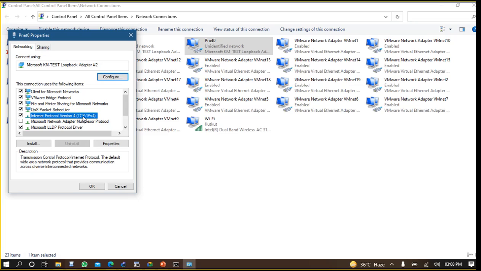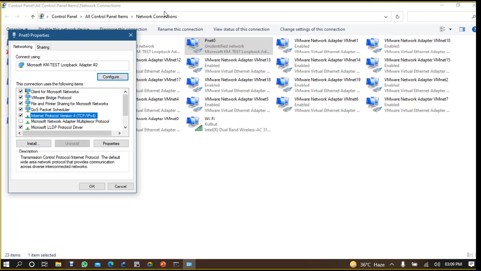You can see here TCP/IPv4. So whenever you want to assign an IP address, you'll see TCP/IPv4 or TCP/IP.